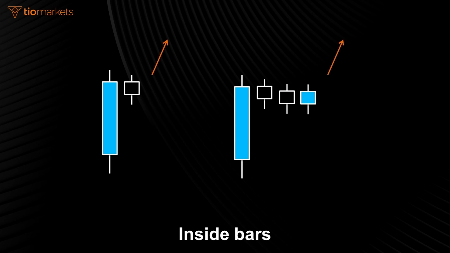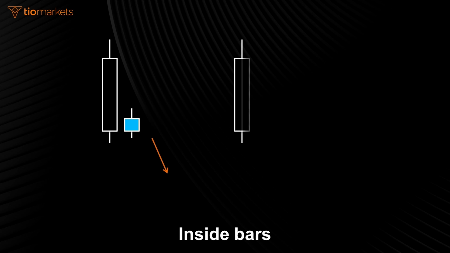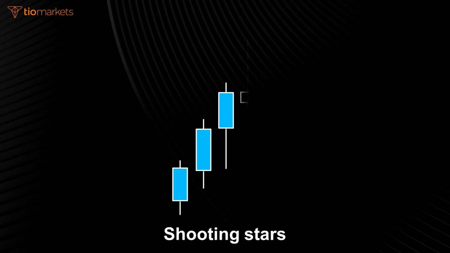They all indicate the potential for the current price trend to continue higher or lower, and you can just invert this pattern for the bearish version, like this. For the reversal patterns, there is what is referred to as shooting or morning stars. Signs of weakness or strength can be seen after an up or down move in the price.